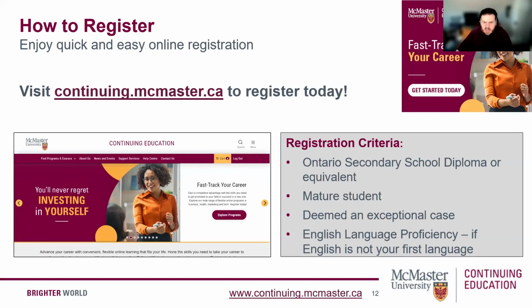We have a small handful of programs that do require you to submit an application. There are 3 of them, but every other program that we offer, the vast majority, are open enrollment. They do not require you to submit an application. So all you have to do for most programs, let's say you want to take the human resources management diploma, is pick out a course from that diploma and add it to your cart.